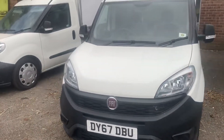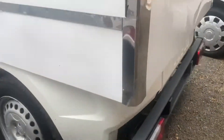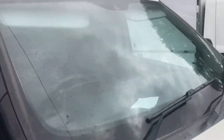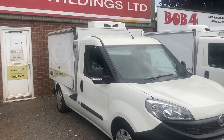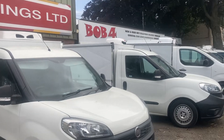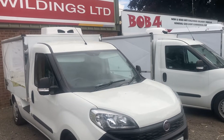This is the other 67 Reg — done 28,000 miles. Almost a mint vehicle this. I think if it was detailed, you wouldn't know it from new. There's just a little bit of damage on that rear corner which will be changed, and a few little digs in the sill there which will change. That's going to be 17 grand plus VAT. Got another 17 Reg one here — that's done 68,000 miles, going to be sort of down in a 15 grand mark. I've also got another 67 Reg which is actually out on loan at the moment — that's done 42,000 miles, going to be around a 16 and a half, 16,750.